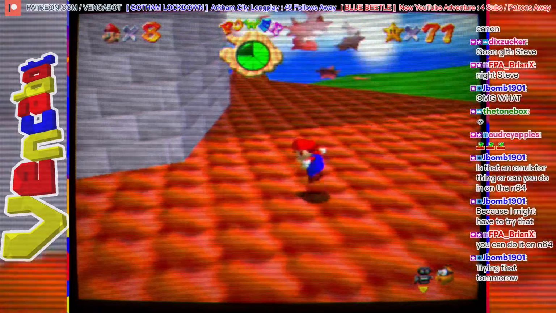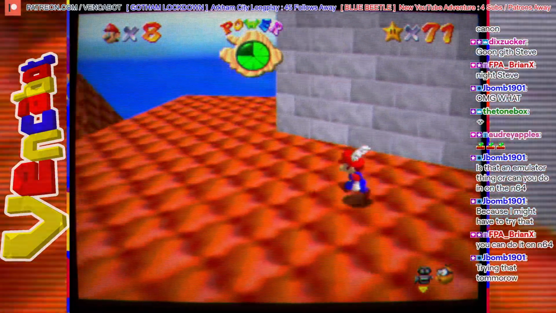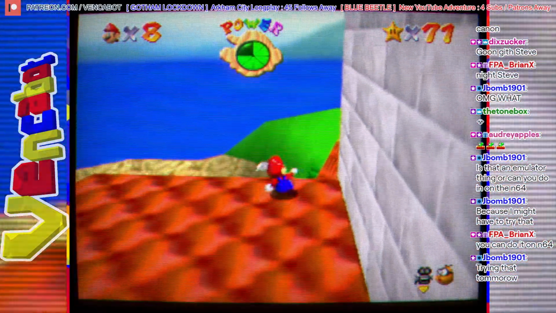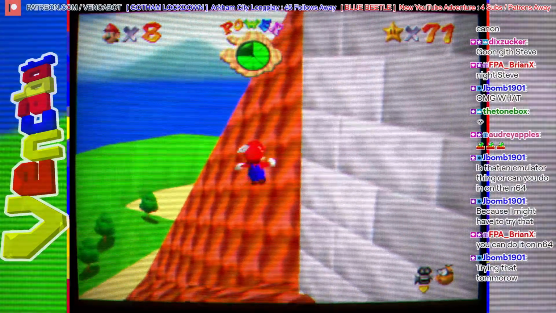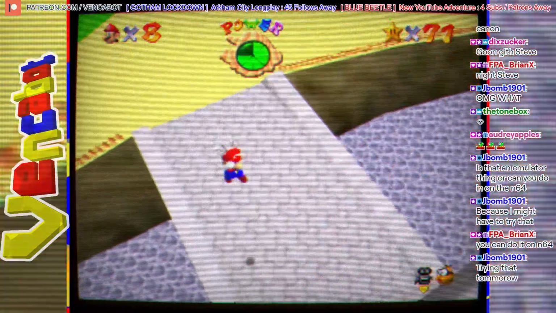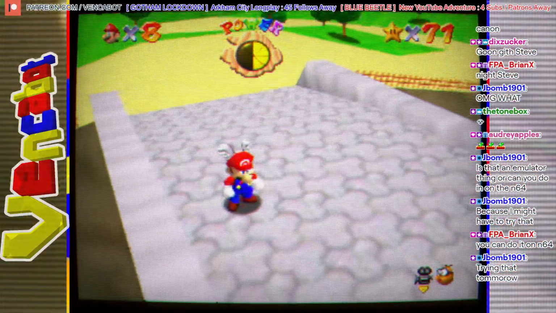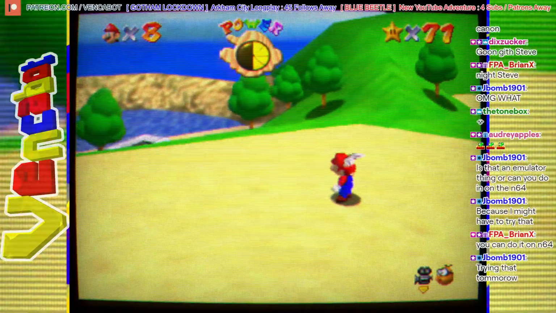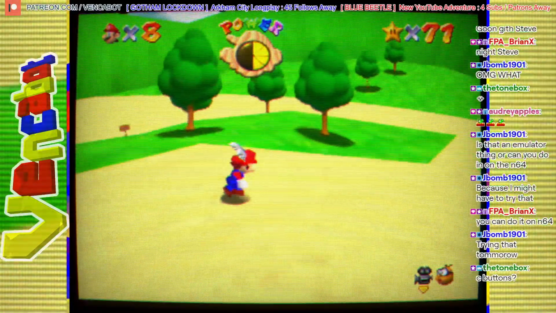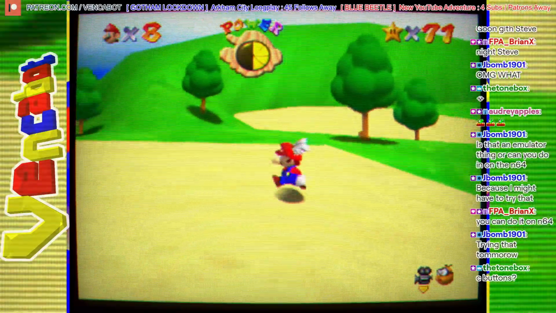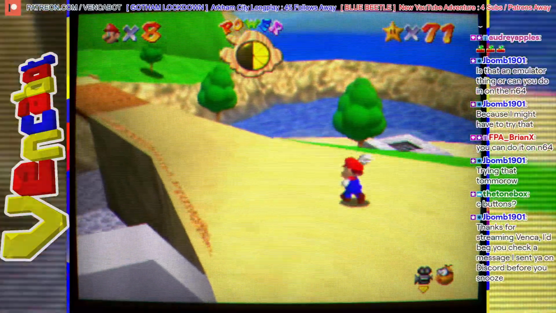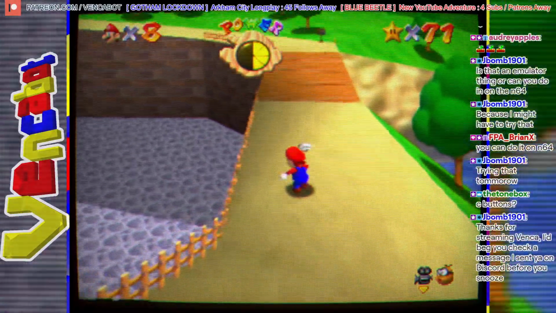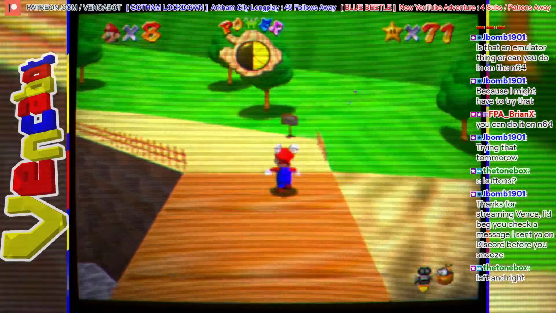Alright, so to get to the black room, as it was called in the 90s, again, you gotta get the feather hat, and you can't triple jump on this slope, unless, once again I hit the Z button to center the camera. Isn't there a way to do that in this game? How does it work? Maybe there's not, you just gotta wait. Ah, thank you, Tonebox, yes, the left and right C buttons, so you turn it. Thank you, Tonebox, you're right.